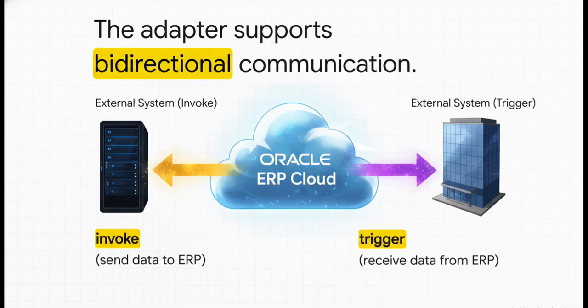First up, communication. And look, this is not a one-way street. The adapter can invoke actions. That means it sends data to the ERP. And it can also be a trigger, which means it receives data from the ERP. And that two-way conversation, it's absolutely crucial for building integrations that are actually useful and interactive.